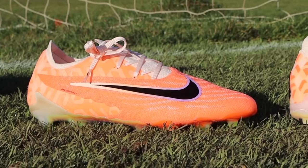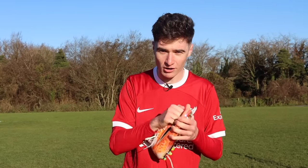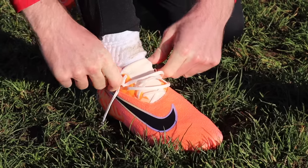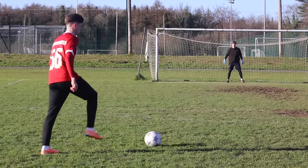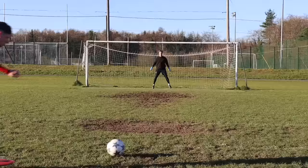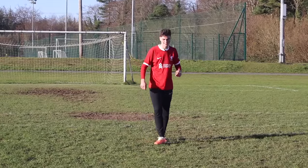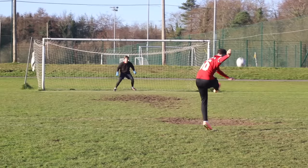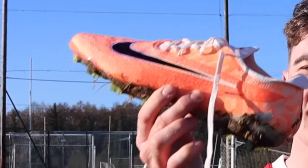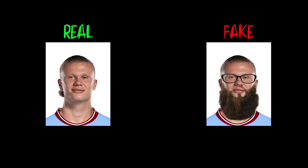After testing pair B, it was time for pair A. These things feel rock solid — I'm not looking forward to trying them on. They did not perform well at all. These boots were actually so bad I nearly injured myself — I felt my ankle going for a second. I had to hold back on the rest of my shots because I was afraid I'd hurt myself. My guess was that boot B was the real pair — correct. Obviously, the real boots win.